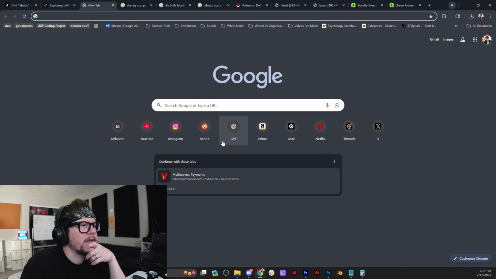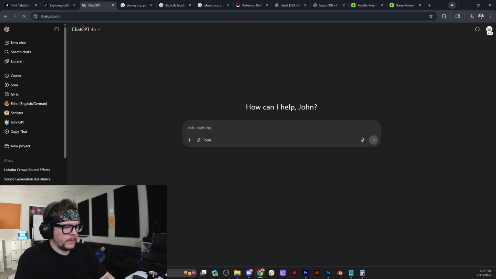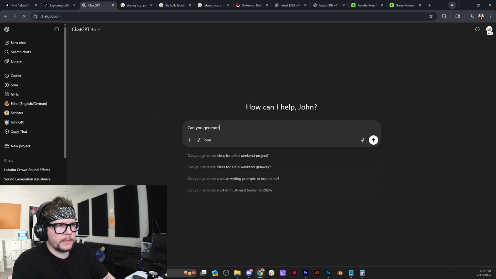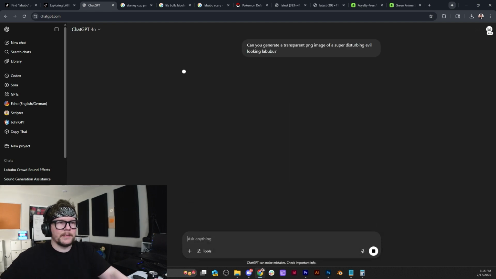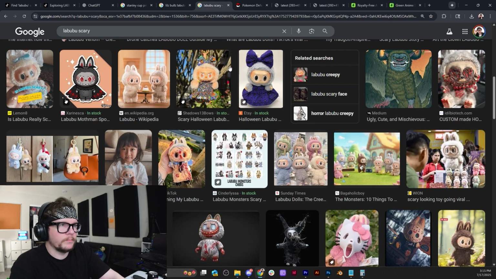I wonder if ChatGPT can do this. Can you generate a transparent PNG image of a super disturbing, evil looking Labubu? Let's see what happens. Might be worth it.